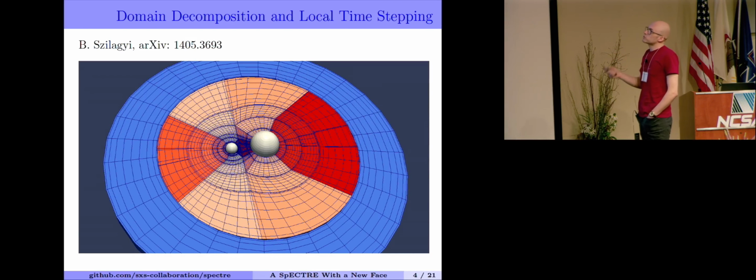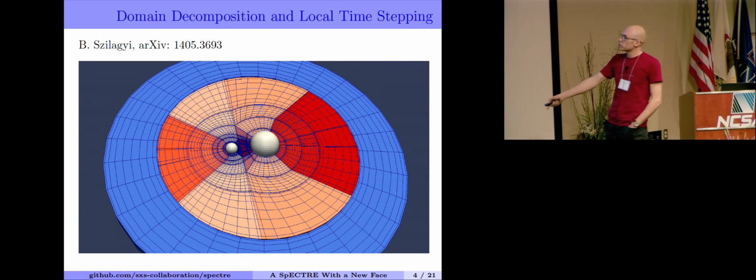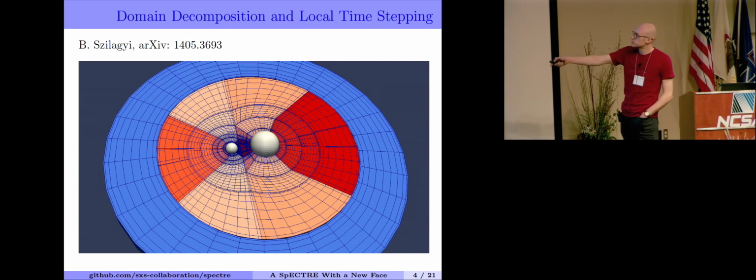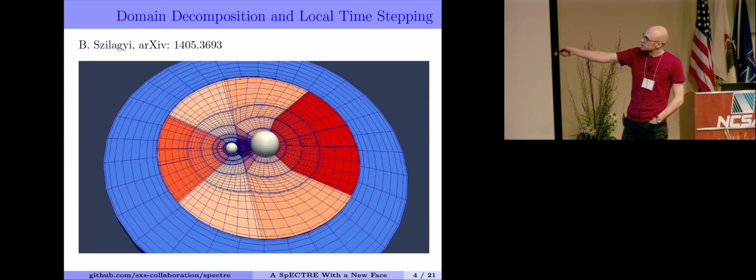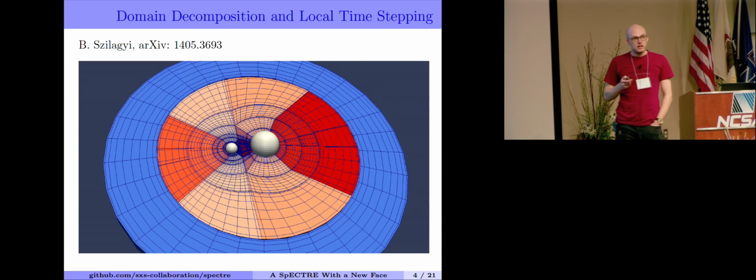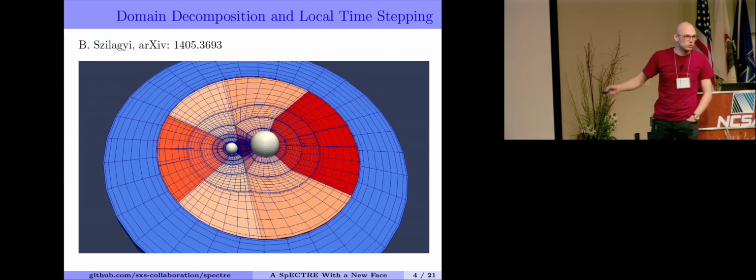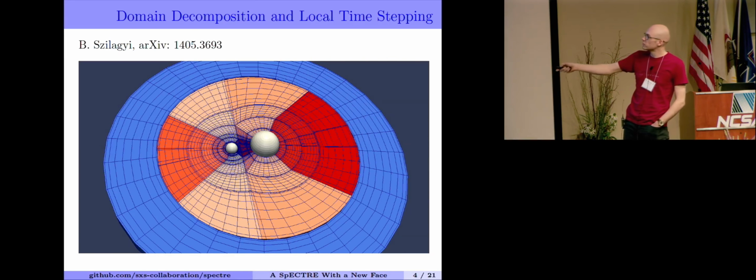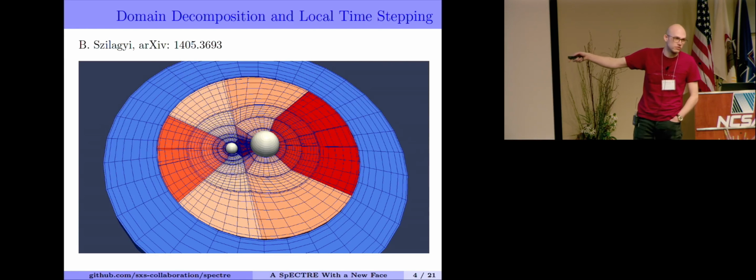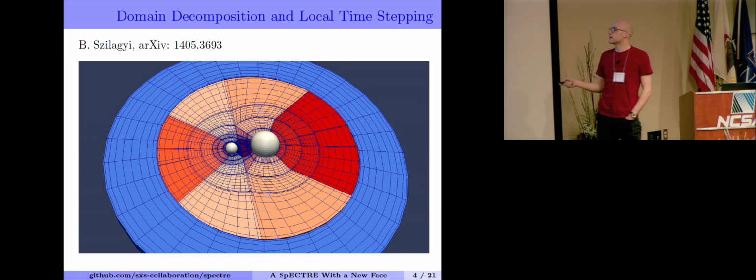This is what our current production code uses for the domain. The spheres in the middle are the black holes, a larger one and a smaller one. Outside, far away, you have spherical shells, then shells near the black holes, and then you divide up the domain and get everything to connect. We're using discontinuous Galerkin, and a graduate student has been implementing this using only cubes. We take a cube and deform and twist it around to get this connectivity. This is all pretty much in now.